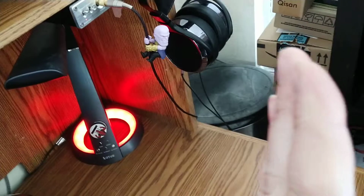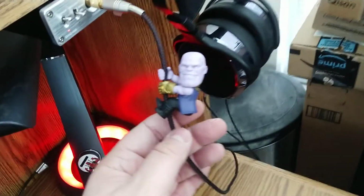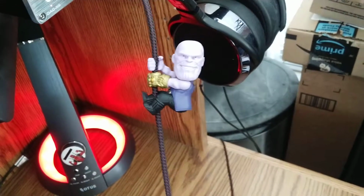It uses thin sheets of metal that are very, very close together, and vibrations between those pieces of metal are what actually produce the sound, unlike the cone style that you get with a lot of headphones. But what is included with the build, you do get your own Thanos, and he'll hook on to whatever headphones you have, and Thanos does come with it.